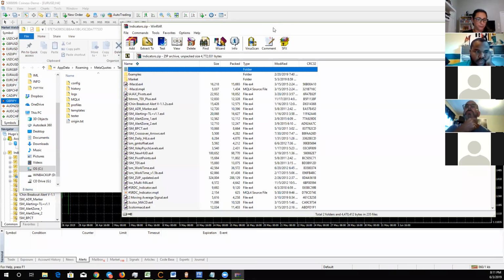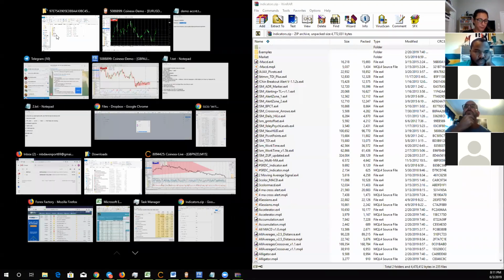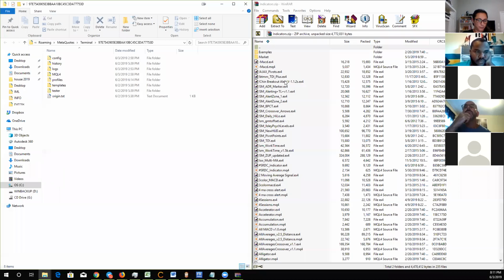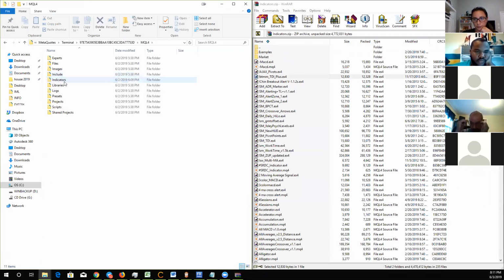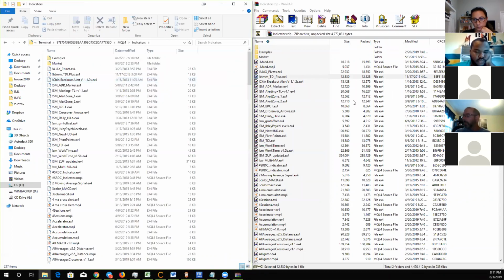Okay? I'm going to put them side by side so you can all see it. So you have the indicators here, and you have the open data folder. That's what opens. Where you go to MQL4. That's the folder that you want to press on. MQL4, and then indicators.